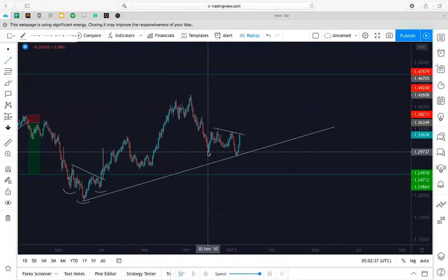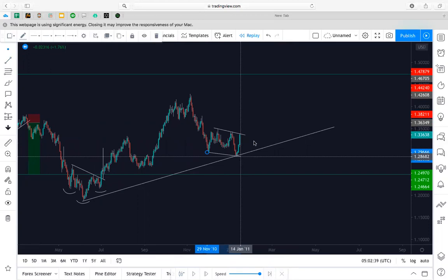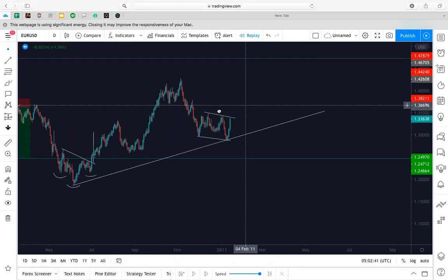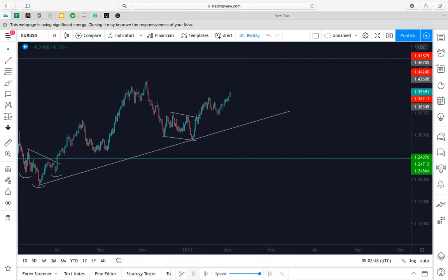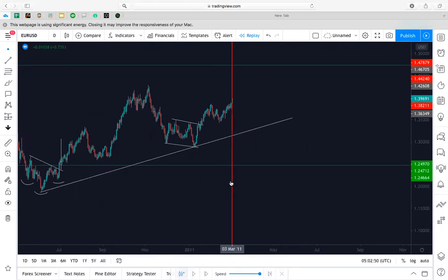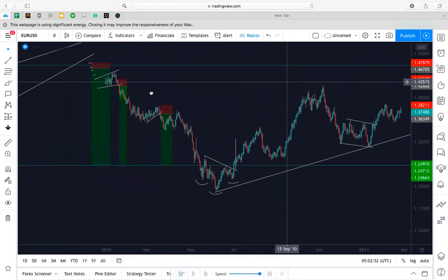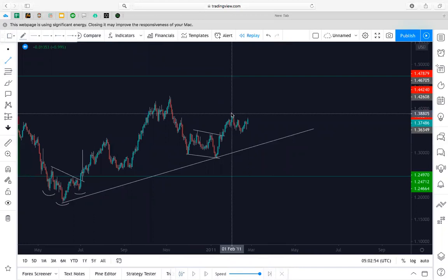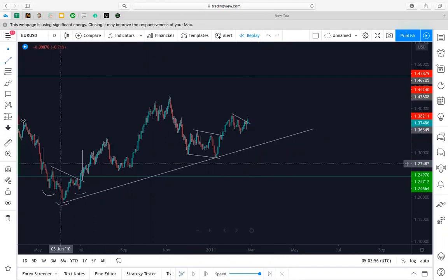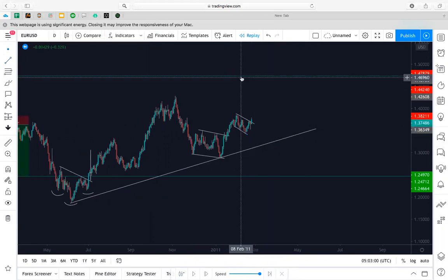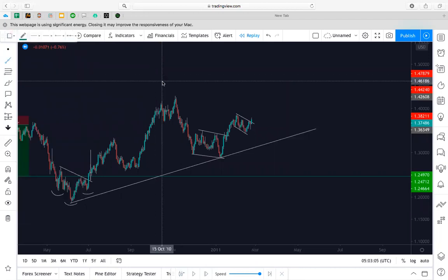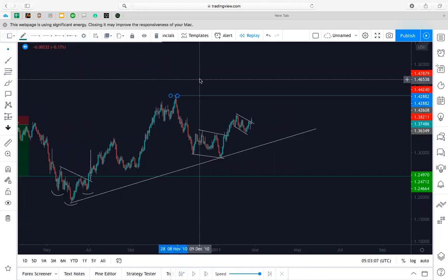We see, okay, we have a little descending channel, which is a reversal pattern. So I could have noticed this, and if we didn't take part in this trade, let's say we missed this entry. Okay, price impulsively broke up, and now we have a correction. Correction in the form of a bull flag. So you can see I would have drawn it right there. And our take profit level would be this key level right here, which is the double top zone.